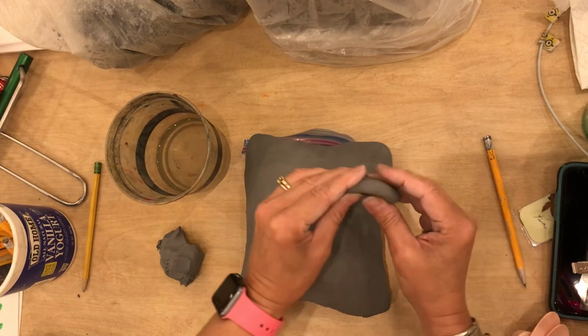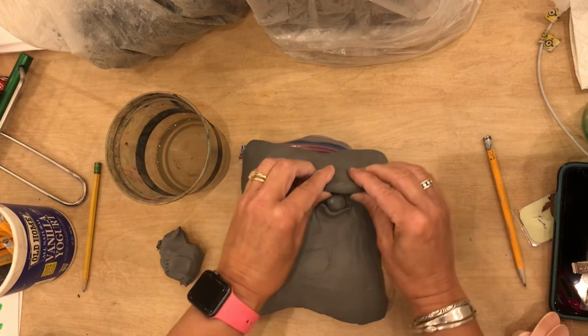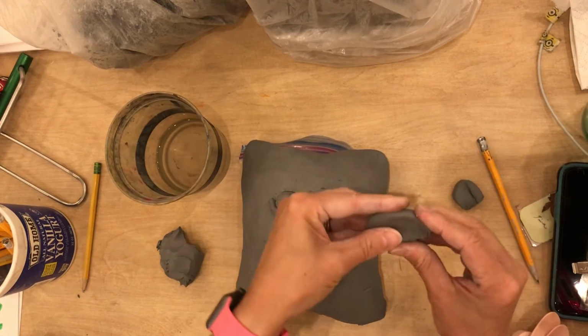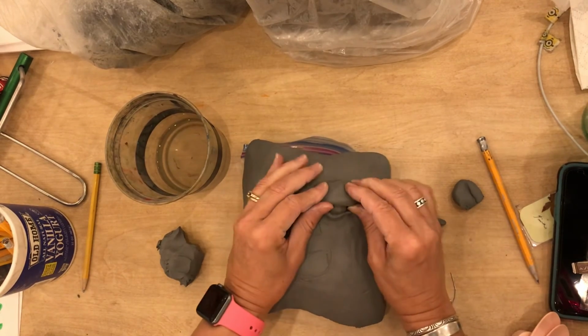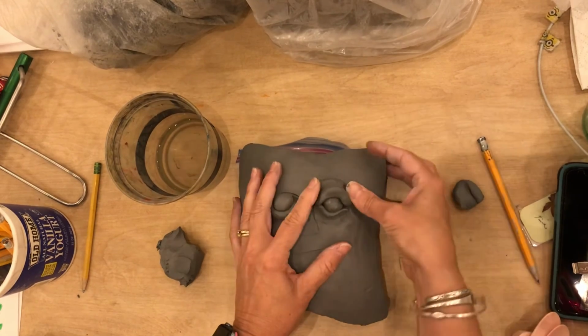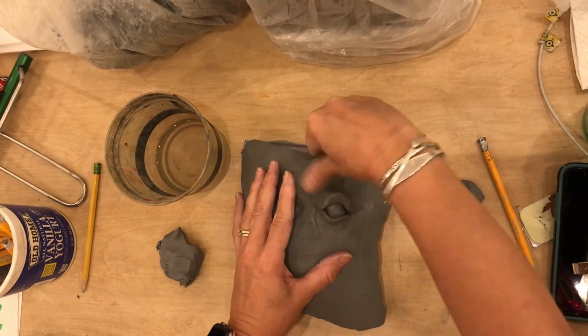This is going to be the top. So this is going to come down, and this might be a little bit too big. So this is going to come down, and this is going to round like this. And there's the top eyelid. And then I'm going to blend coming down.